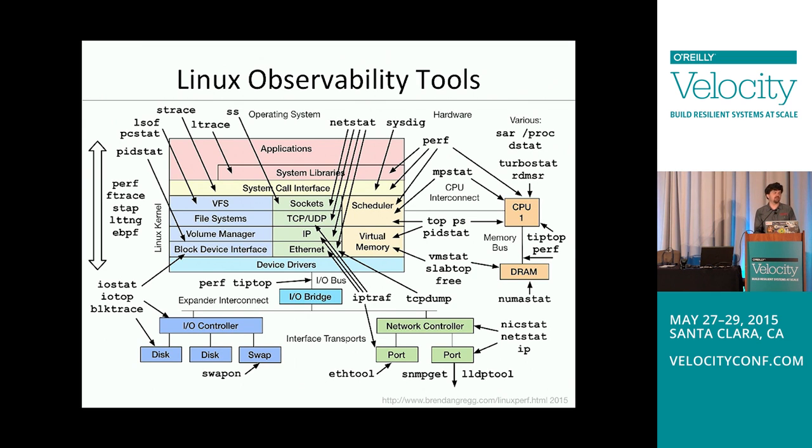By the way, I posted these slides to SlideShare before I stepped up here, so you can download all of this online. Handy because sometimes I forget various tools, and so I use that reference. Also because I work on different operating systems, I've got the FreeBSD version and the Linux version so that I can quickly switch.